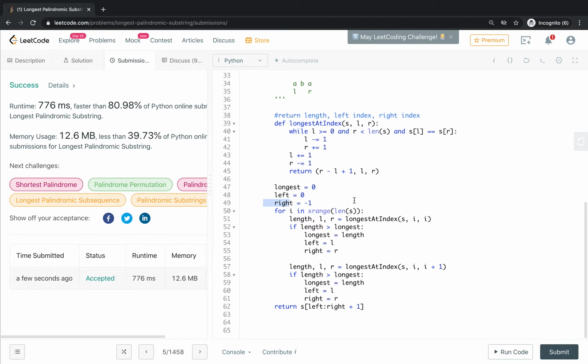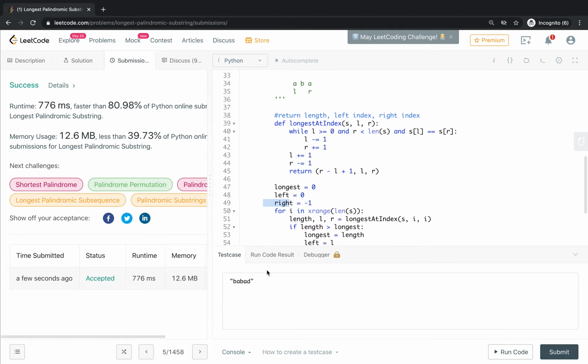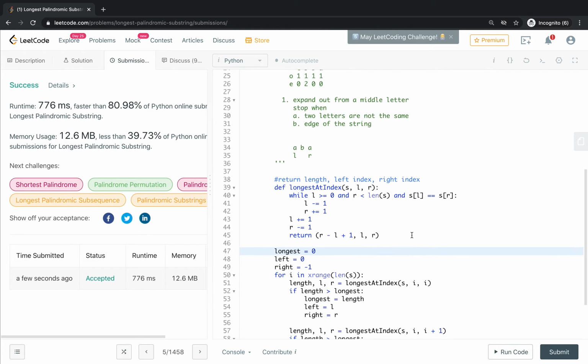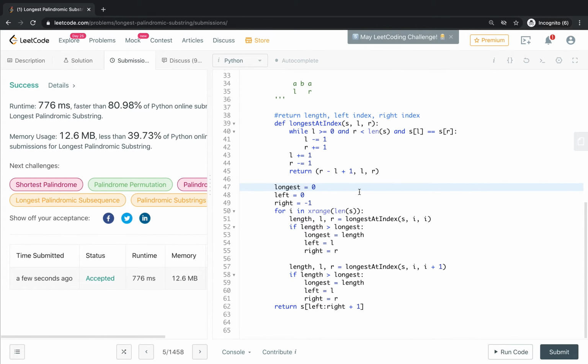Let's just think about what would happen if you were to be given a test case that is an empty string. You would get to here, you would actually not even enter this, right? Because len s would be 0, so you would not enter this for loop. And then you return s from left from 0 to right. And so if this was 0, we'd do 0 plus 1, which would be from 0 to 1. Oh, that might actually still be okay. That's probably actually fine. It doesn't really matter.